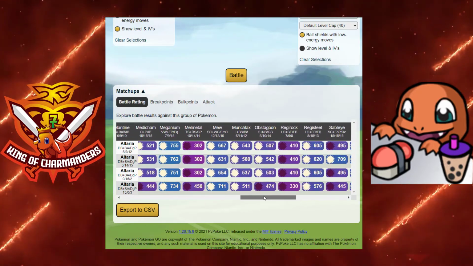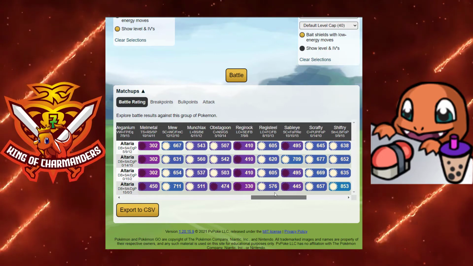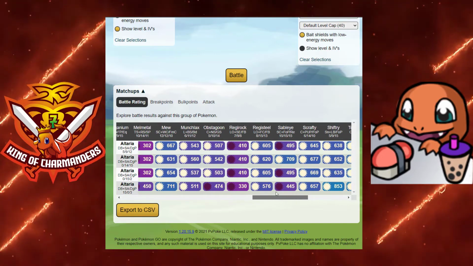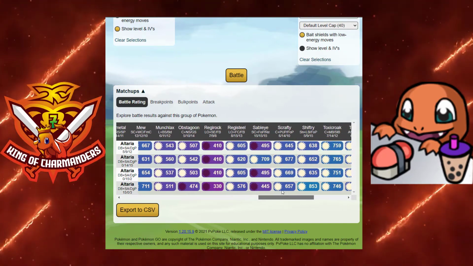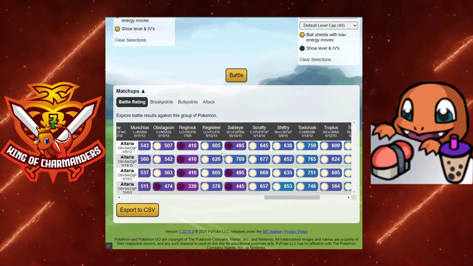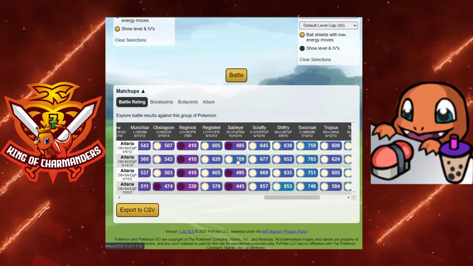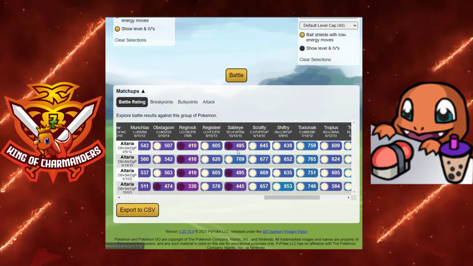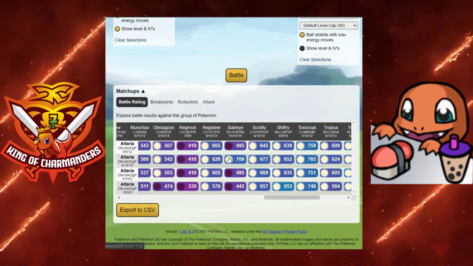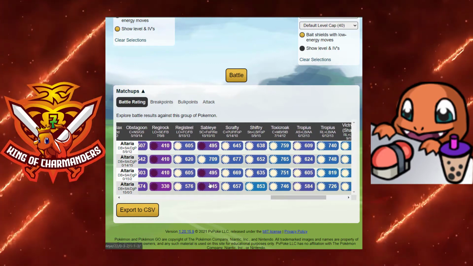As far as Mew goes, you beat Mew, just be careful, because if you're using a Mew in this meta and it has Ice Beam, it's gonna suck. You also beat Munchlax, Obstagoon, Registeel. You can beat Registeel in the 2-shield. You also beat Sableye in the 2-shield. You should be able to beat it with the other ones too. I'm guessing it's because Sableye hits Return, but you beat Sableye pretty comfortably in the 2-shield scenario, just as long as you don't eat a Return.